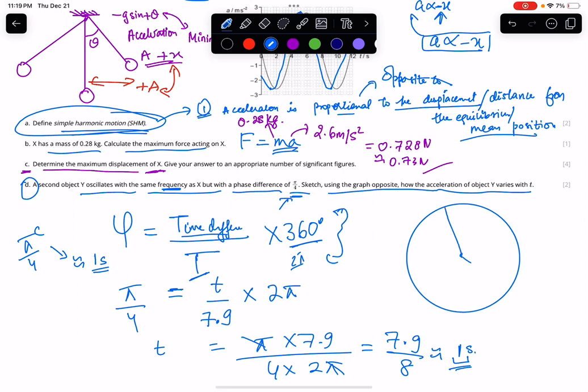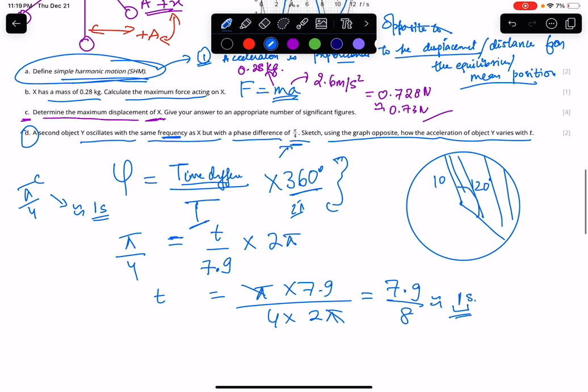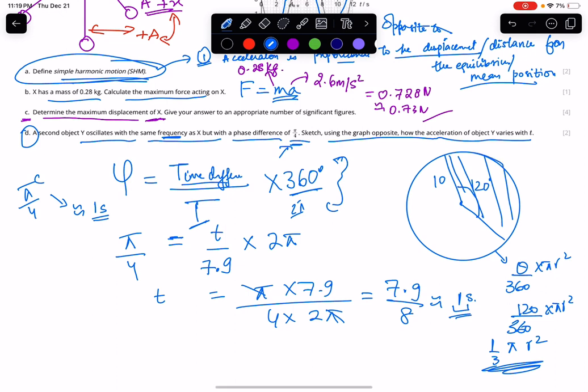You can think of this in terms of sector area. Let's say this sector angle is 120 degrees, and we want to find this area, and the radius of the circle is 10. You would have learned that the area of this sector is theta divided by 360 times pi r squared. So this would be 120 divided by 360 times pi r squared, which is 1/3 times pi r squared. This makes sense because the shaded area looks to be 1/3 of a circle, which is why the area is 1/3 pi r squared.